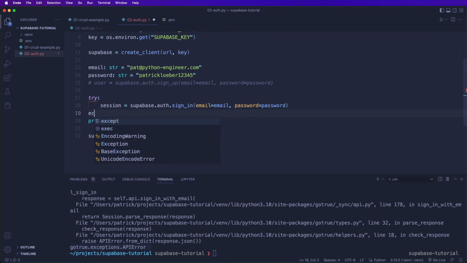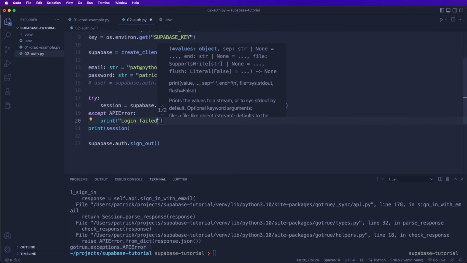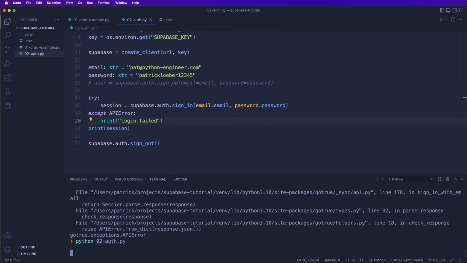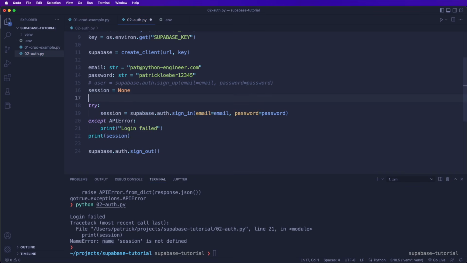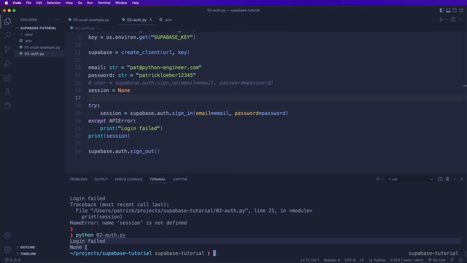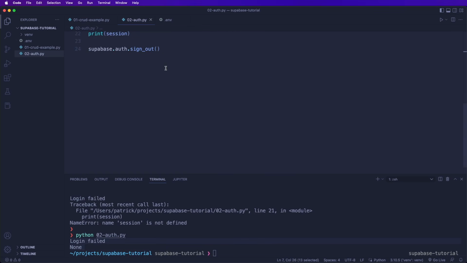And here, let's say except APIError, and in our case, let's simply print login failed. And now if we run this again, then this should not crash, but instead it should, yeah, let's say session equals None in the beginning, and then we set this here. So let's again run this, and then it should not crash. So yeah, this is how to catch the API error.